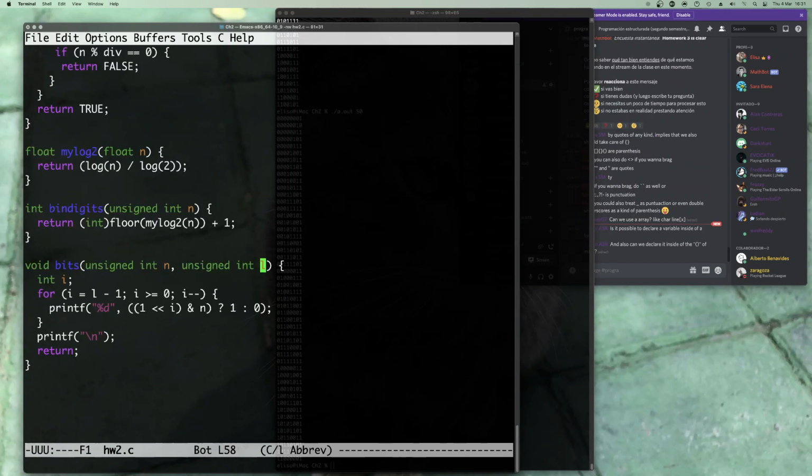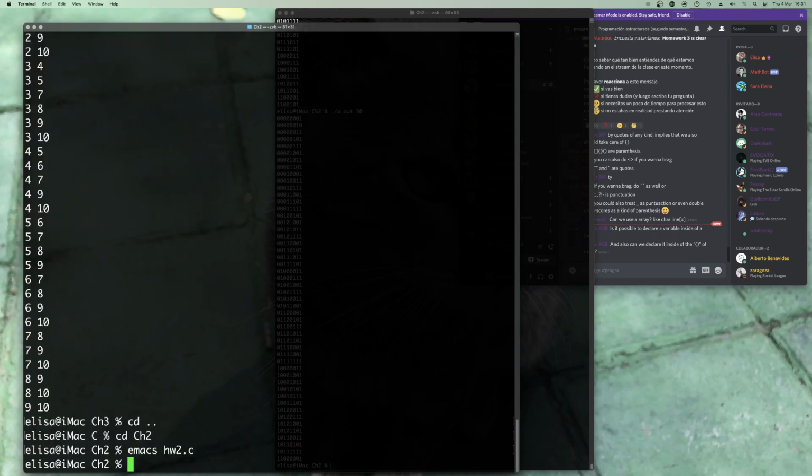I made my own routine for the log2 in case you're ever in a compiler where it doesn't exist, but it actually does exist. I'm using the mini question for the number of digits. And then instead of returning it, I'm printing it in this routine. So I don't have to store these bits. I just spit them out as I get them. So that's how I would do homework 2.